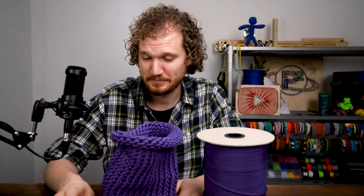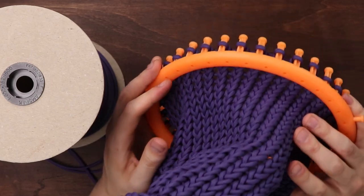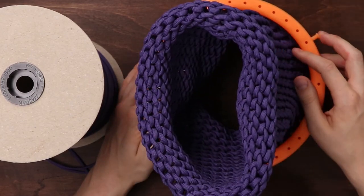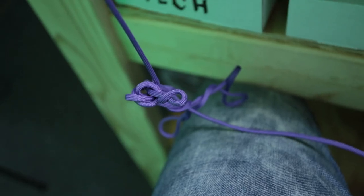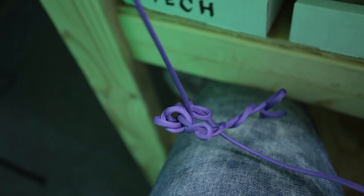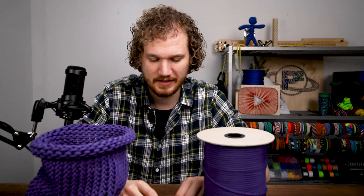We're attempting to finish it. If you're hoping this is a tutorial, you're probably out of luck and you should go watch a yarn tutorial instead. But if you're going to make one out of paracord, I can give you a couple things to watch out for. The first problem I ran into was that paracord tends to get twisted far easier than yarn.